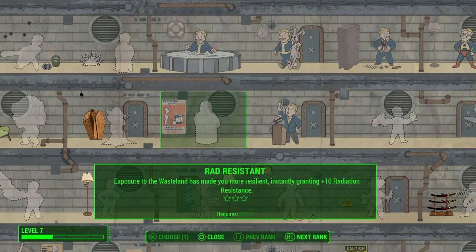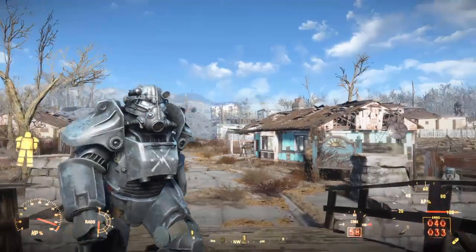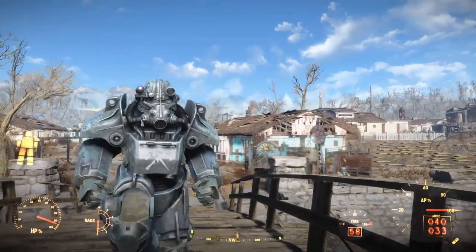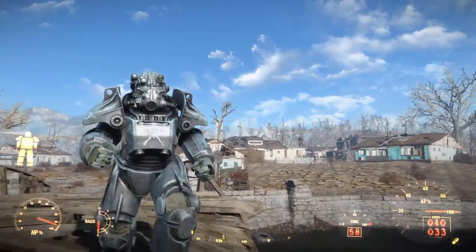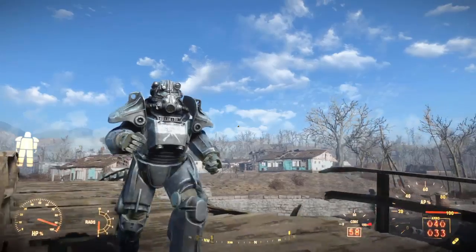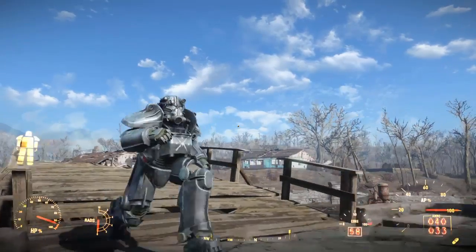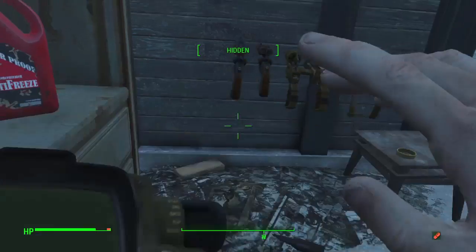Rad Resistant increases your resistance to rads, with a maximum of plus 30 radiation resistance. This to me is pathetic and useless. Plus 30 radiation resistance is nothing, and you have to waste 3 perk points to get it. You get 1050 radiation resistance from basic T45 power armor. Rad-X gives you plus 100 radiation resistance, and you don't have to waste a perk point to use it.